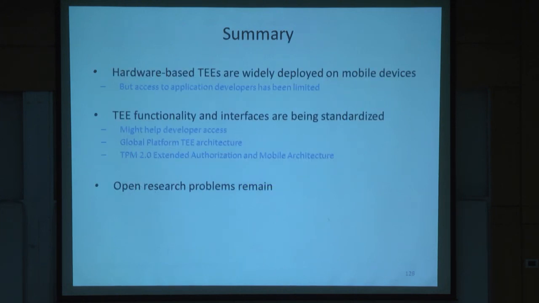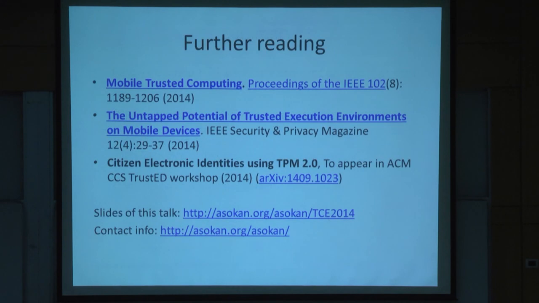Okay, I will not repeat what I have already said, but I'll leave you with a bunch of pointers. The slides of this talk, and also the talk this afternoon, are already on my homepage. You can go there or Google my name and you'll find them. There are a couple of papers that this is based on. For example, we have an upcoming paper in a CCS workshop where we tried to use this TPM2 functionality for the kind of citizen electronic identification that I talked about.